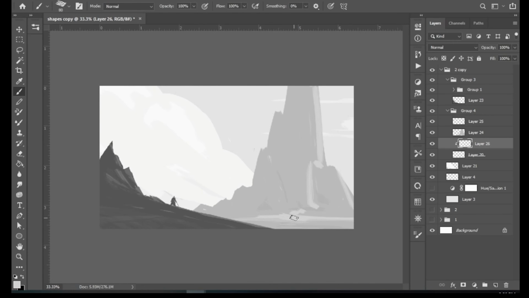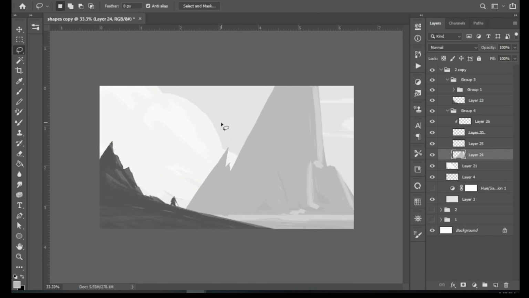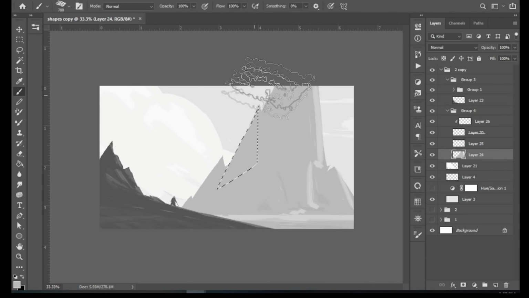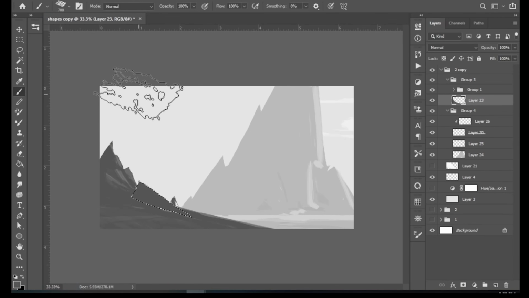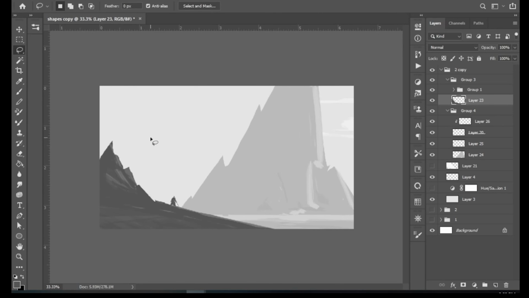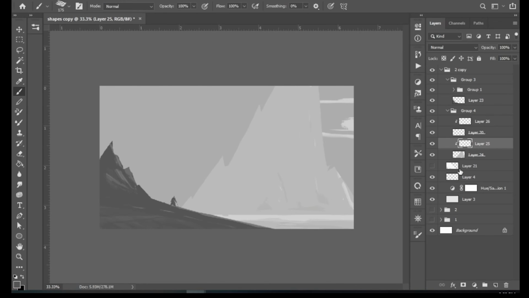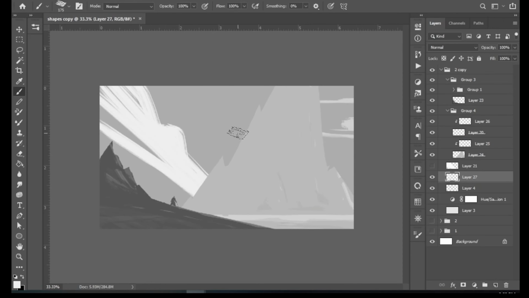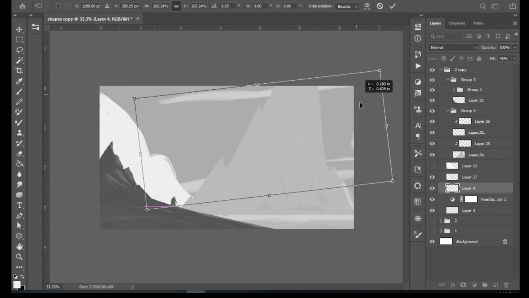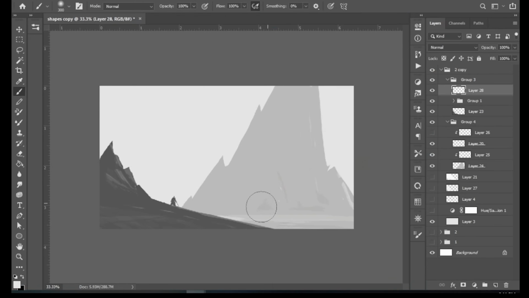I'm really going for graphic, readable shapes, and usually, if it becomes too graphic, then later on when I'm working on the final version, I'm gonna add more realism to it. But I like starting with really graphic shapes. I think it makes the final version more interesting, more dynamic, instead of thinking about these mountains as something super realistic. And I'm going with this fog just to create a bit of a different atmosphere.